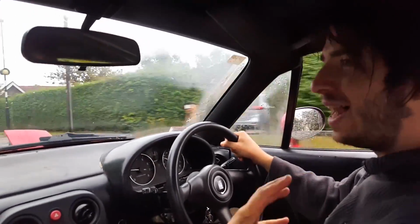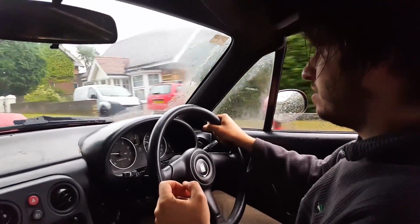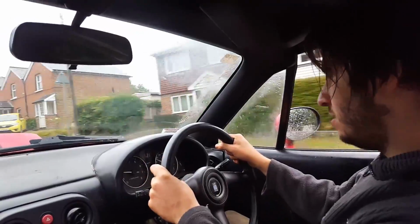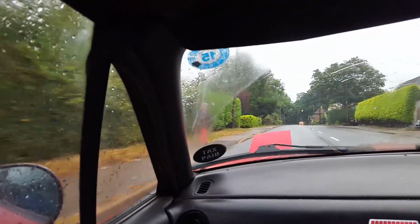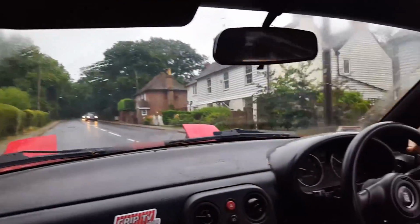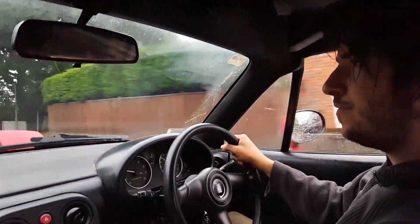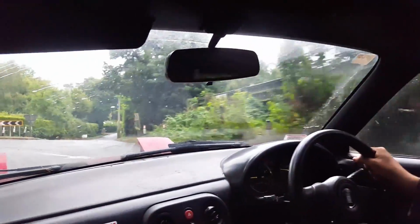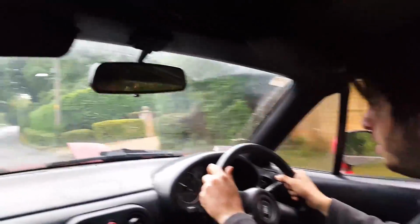Listening at the moment, smelling too, to make sure nothing is horrendously wrong. We're getting up to temperature now, so I'll be able to have a little bit of a squeeze of the throttle soon. See how it sounds at full rev. So hopefully nothing falls apart. Just got a camera on that. Right, okay, let's see what it does.